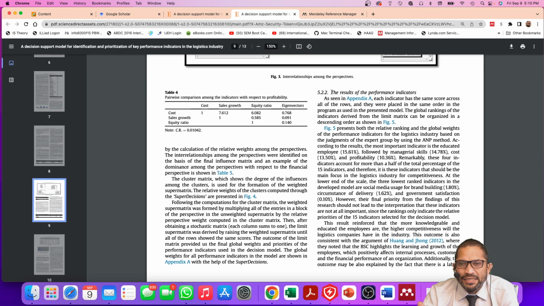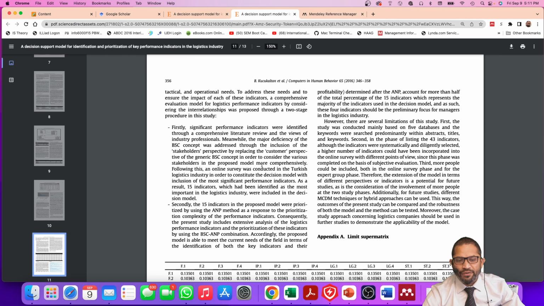From the conclusion, you can find out what they have found. You can read the conclusions and summarize it, paraphrase it. And then in the conclusion itself, they have talked about limitations and research gaps. So there are several limitations. So first, second, and then third.